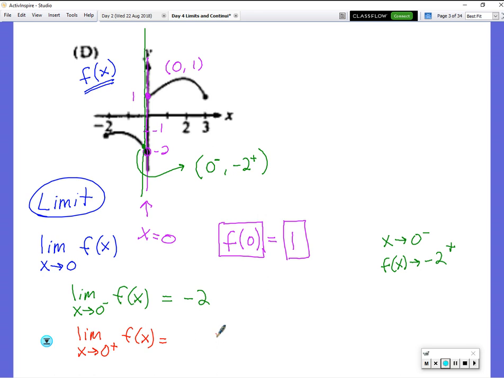Let's go Hadley. So Hadley's looking here. She says 0 plus means the x-coordinate's a little more than 0. Her eye is drawn here, correct, Hadley? Perfect. She says in her brain, okay, that's an x-coordinate of a little more than 0. The y-coordinate's slightly more than 1, which means the limit, as x gets infinitesimally close to 0 from the positive side, the y value is getting infinitesimally close to 1. It's perfect. Somebody had it? Show me your hand. 2 points.